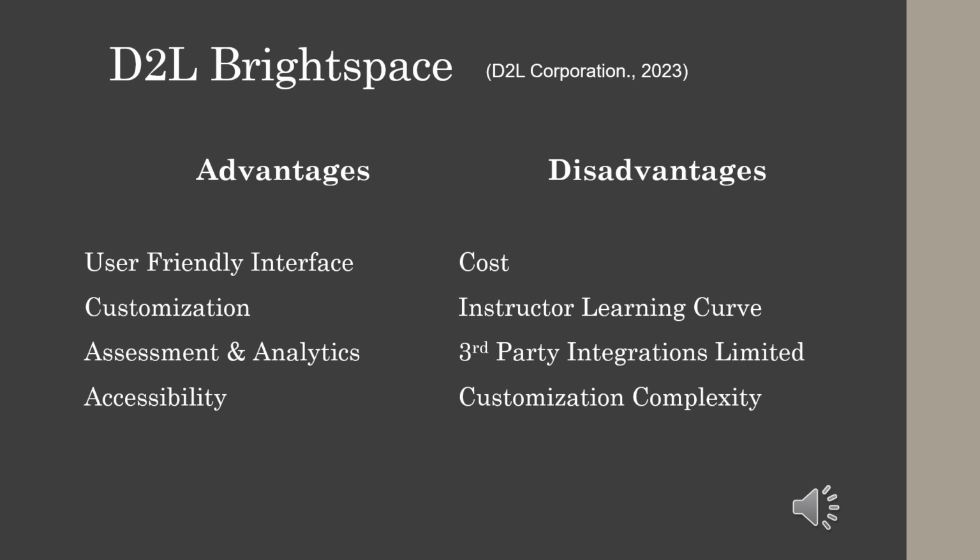Disadvantages to Brightspace include cost. The D2L Brightspace can be expensive, especially for smaller institutions with limited budgets. Licensing fees and ongoing maintenance costs can be significant, which may deter potential users. The learning curve. While D2L Brightspace is user-friendly, there can still be a learning curve for instructors who are new to the platform. Becoming proficient in using all of its features and tools may require some time and training.